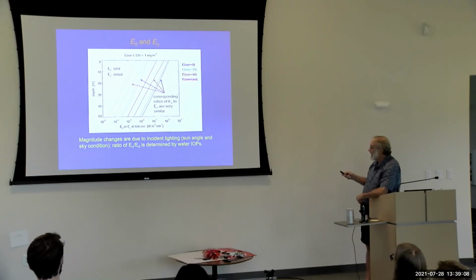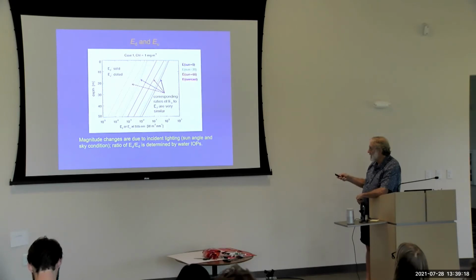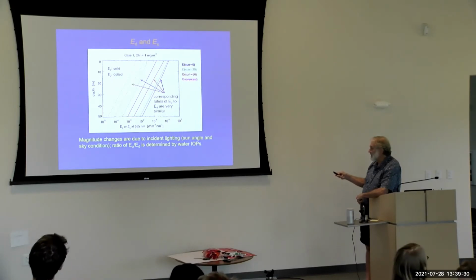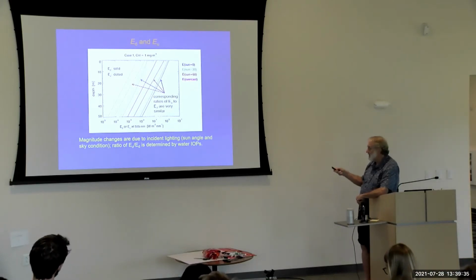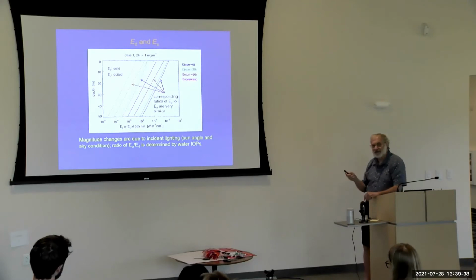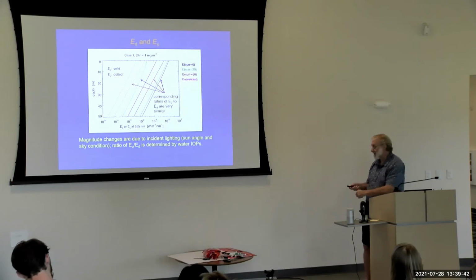If we look at the downwelling and the upwelling planar radiances, and you look at the ratios, so here for the blue curve for upwelling planar radiance and downwelling planar radiance, and you look at the ratio of, say, up to down, that's about the same as it is for the sun at 60 or the overcast sky. So the ratio of EU over ED seems to, at least looking at this, be almost the same. So that's another way of normalizing out the sky conditions.